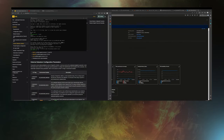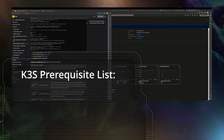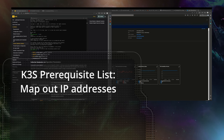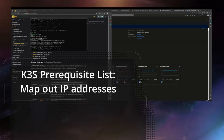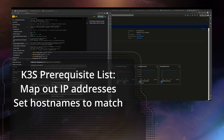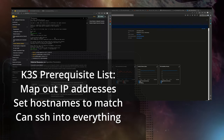So I'll try and compile a prerequisite list, things I should have done, which is essentially a little server map: which IP addresses you're using to build your cluster, and also host names, and making sure that you can SSH into everything from one computer.